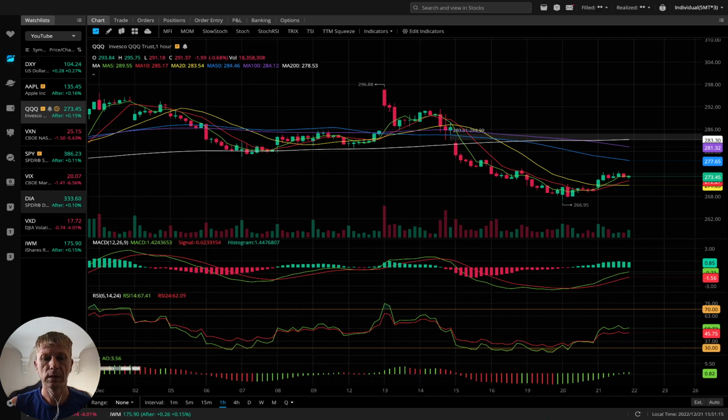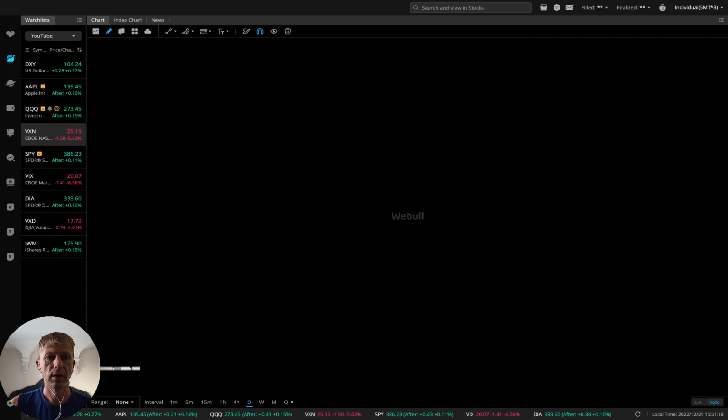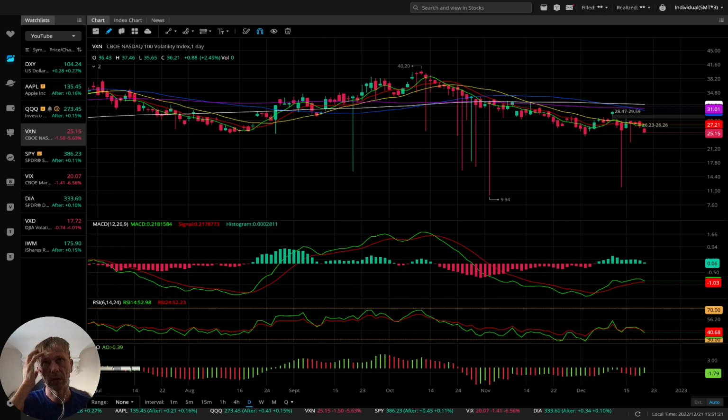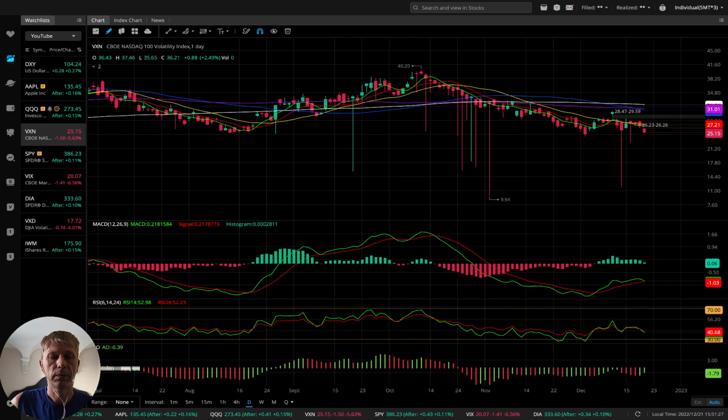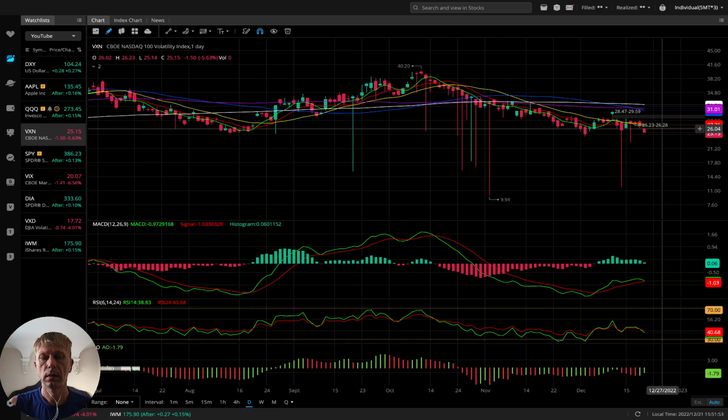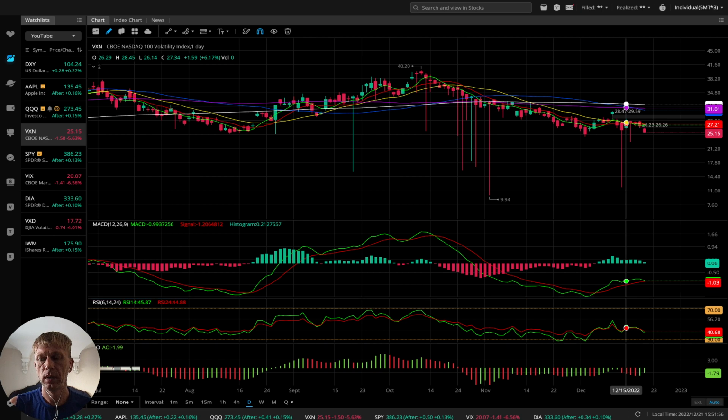Let's move to VXN. VXN daily, it's negative, minus 5 and 6%. It's getting better because volatility indexes were broken previously. The market moved and volatility indexes moved in the same direction, but now they're in the opposite direction, like expected. Qs was green, VXN red, minus 5.5%, right? That's what we expected. Daily, it's red, and VXN is ready for bearish crossover.